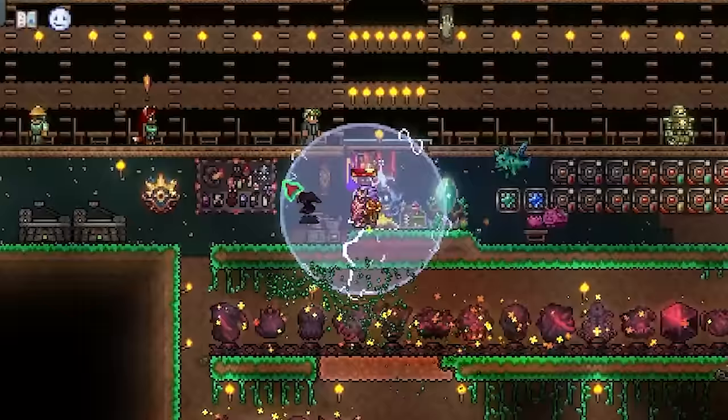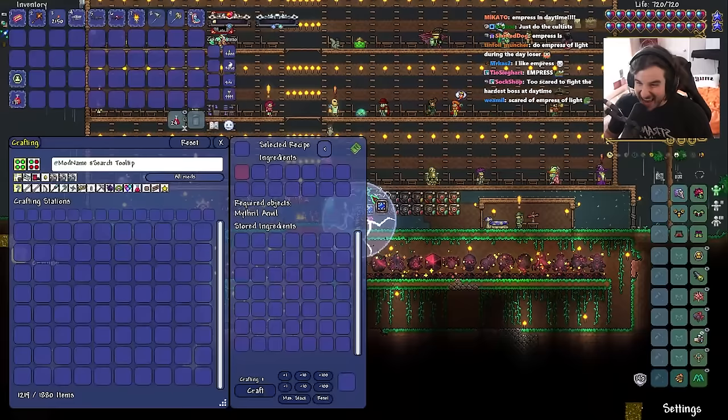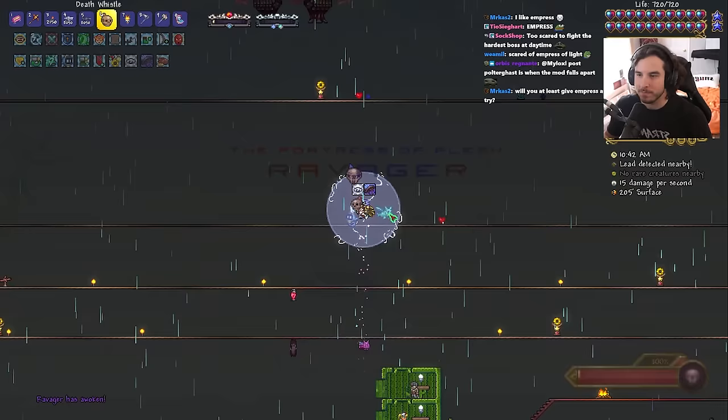First try. Okay, so we got Plaguebringer Goliath. Oh, we actually didn't even need to do that boss. It's kind of an optional one. That's okay, though. That's fun. Just do Cultists. I think Ravager is pretty good. Use a death whistle. That's literally the sound it makes. I'm not even kidding. You ready?